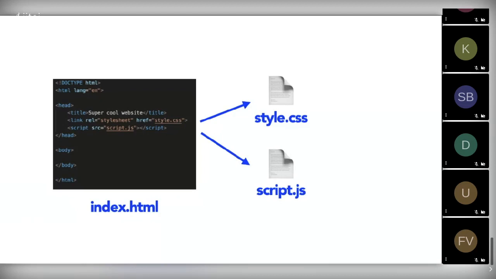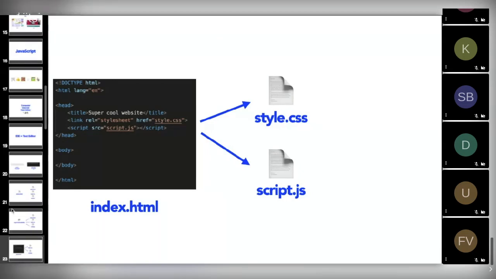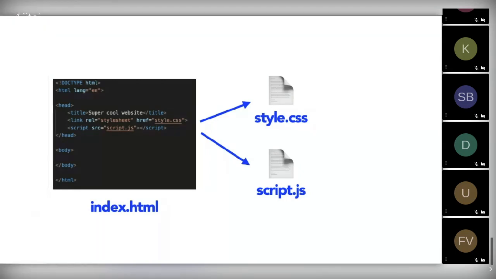Okay, so by this point, we should now know what a website usually consists of. HTML as a minimum, but may also include CSS and JavaScript. Now, for those files to work together, we need to either place them all together or create links between them, which is what we've said already. Although some of you may not know how to write CSS, HTML, or JavaScript at the moment, hopefully you have a little bit of an understanding of at least what they are used for and why they are useful.